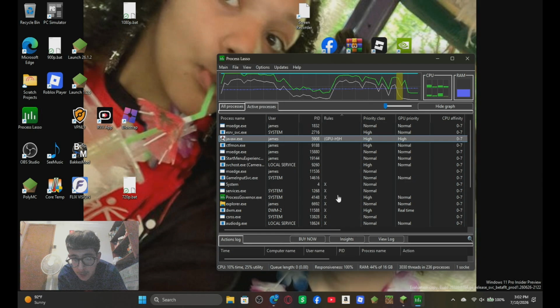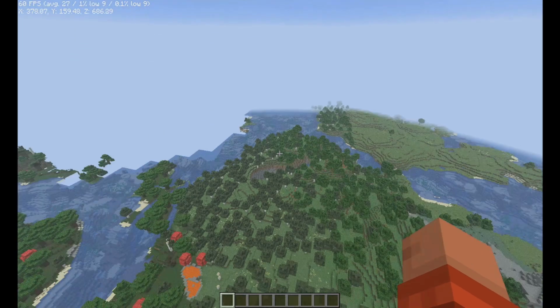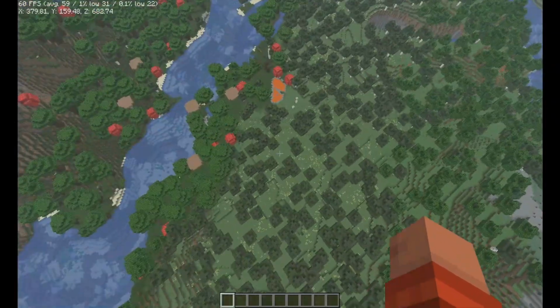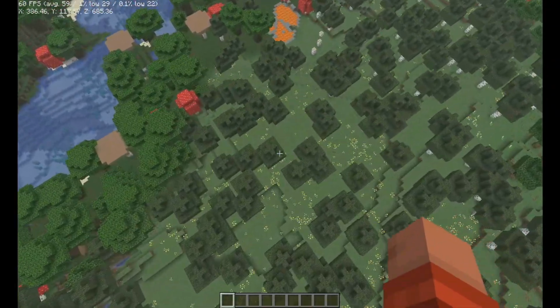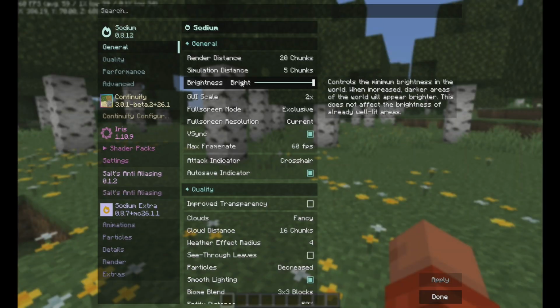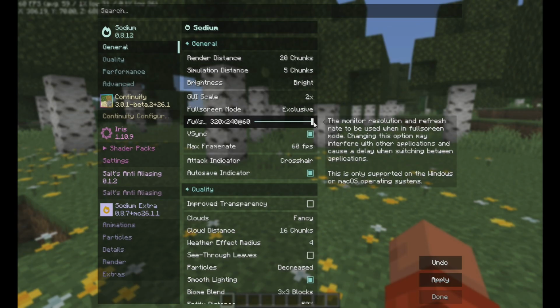Don't put it on real time, it will break. And then there we go. And yeah, now it's more playable. Pretty crazy. Just to notice, I still got like 60 FPS, but it's definitely smooth.